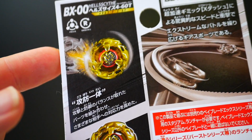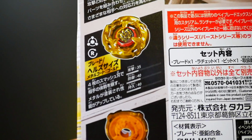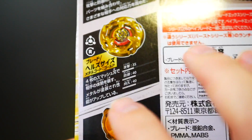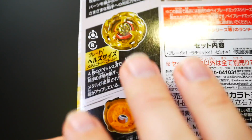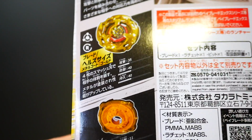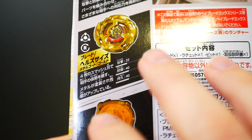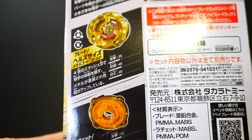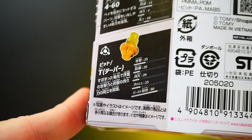All right, just looking at the back of it, it is going to be a balance type with a right rotation. Just going further down, you're gonna see the blade, once again, balance type, right rotation. Stats, I'm not too familiar with where the stats should be for balance, attack, stamina, and defense and all that. I mean, if it's gonna be balanced, I guess it is gonna be more in the middle, but I'm still very new to the whole Beyblade and especially Beyblade X, so I'm learning about the stats on what exactly should be the most optimal for certain performance types. So yeah, I'm learning. And then here we have the 460 ratchet and then a balanced tapper.